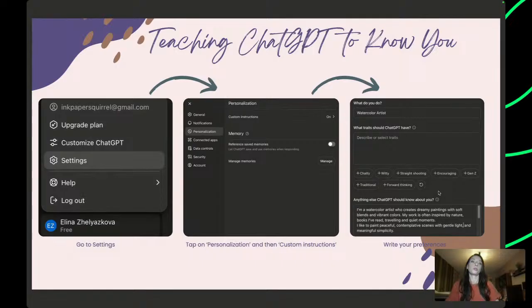This is how you want it to respond. So for example, I have typed in that I don't want sugar coating. I have typed the things I'm allergic to, so it doesn't suggest such ingredients in the recipes I ask it to give me, and so on. But really, the most important one is here below. Anything else ChatGPT should know about you, and here you can enter just whatever you like, what your style is, what you like to paint.